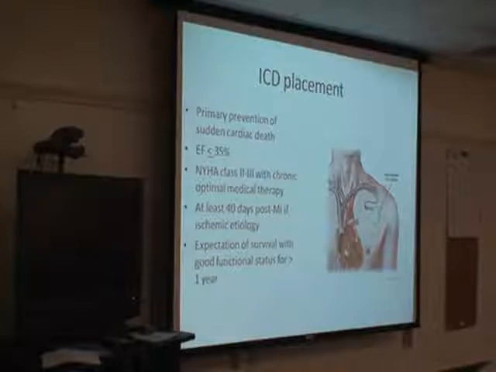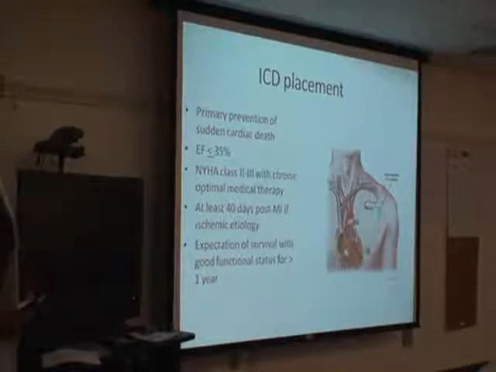And you don't want to use an ICD in anybody who you think has decreased survival in 1 year. A 95-year-old who comes in with congestive heart failure, who has a decreased EF, that's not a patient you want to put an ICD in. Or a patient that has cancer, has less than 1 year to live, you don't want to put an ICD. Basically, it's for patients who have good functional status and what you expect the survival is going to be long. Those are the patients you want to put an ICD in. And the ICD, basically, you have a lead in the atria and a lead in the ventricle. And what it does is that if a patient comes in with an arrhythmia, it'll deliver a shock. Okay?